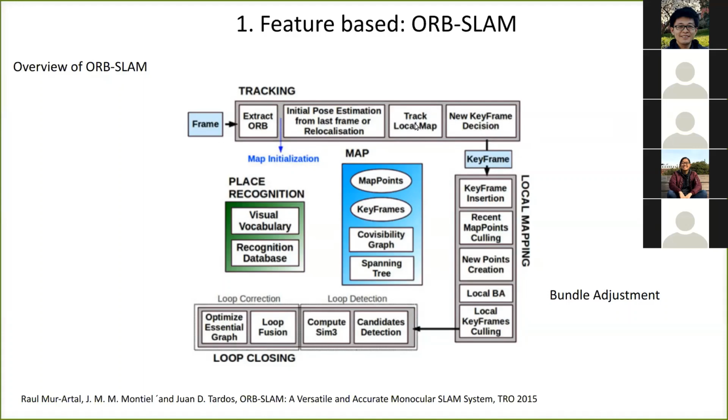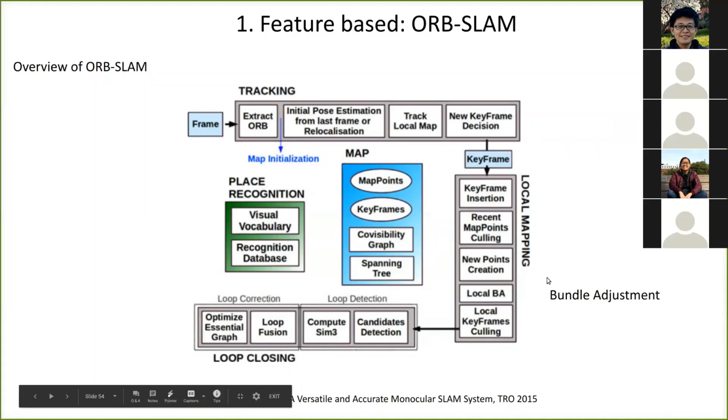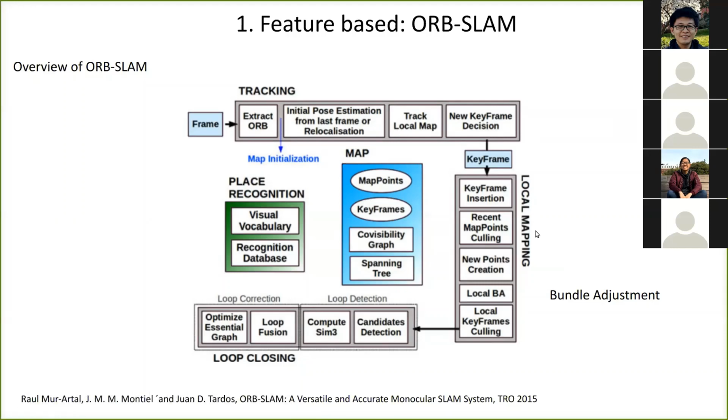Okay. So once we have the keyframe, we can enter the local mapping thread. This thread runs at the same time in parallel. In local mapping, we compute the 3D points by triangulating the feature points, and then we create new points. And if we have the 3D points, we can do the local bundle adjustment, which optimizes the 3D points that we get and also optimizes the camera pose we previously computed.